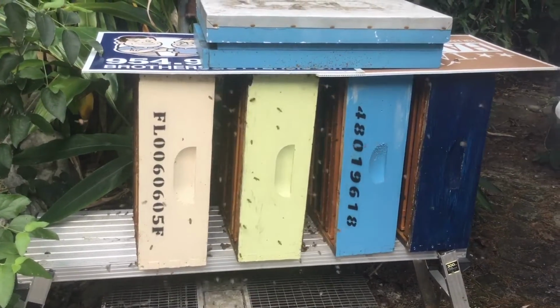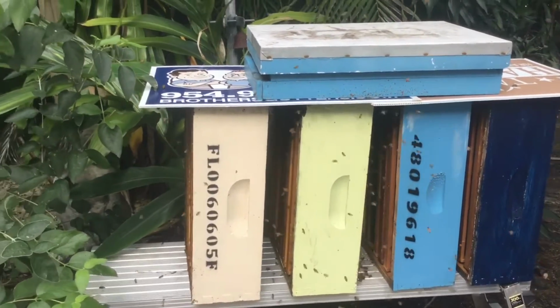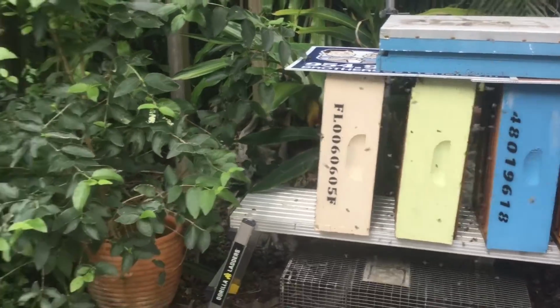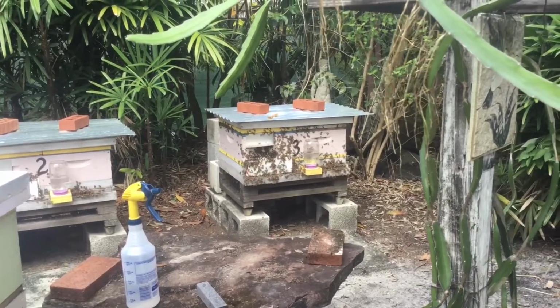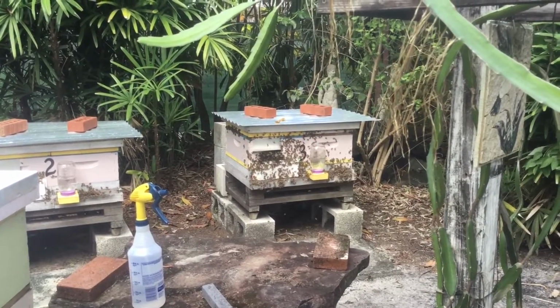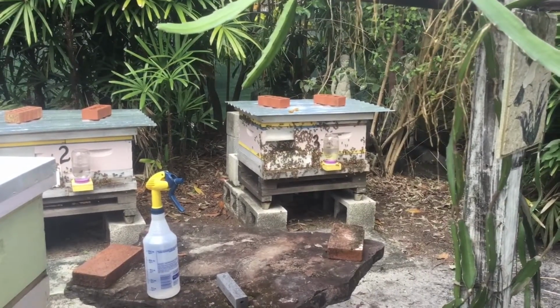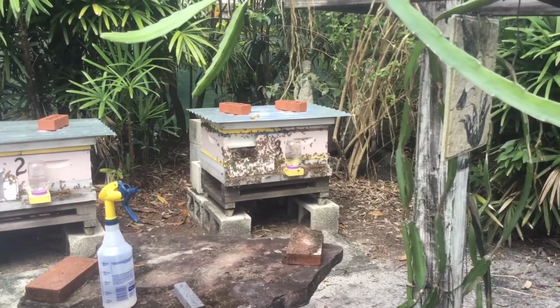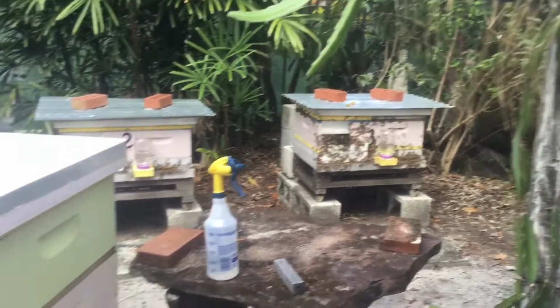You can see there's no robbing going on because I use the ultimate robbing screens on these hives. So everything over there, while it's a little disturbed, is fine. I would much rather have the equivalent of 2 boxes. I'd rather have my brood box a little congested at this point because before long it won't be congested.